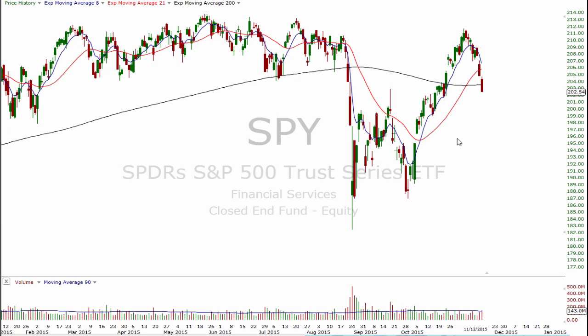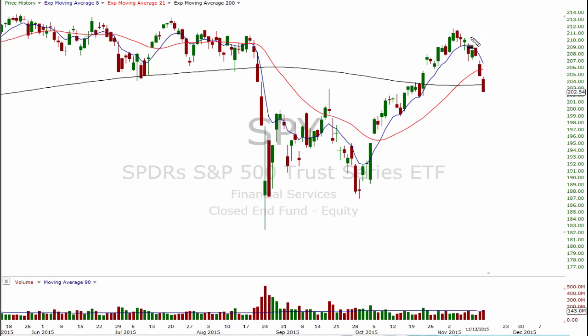Again, here's the daily, and as I zoom in, you've got your recent break to the downside, probably going to hold this area. Could be an area for a little bit of a short-term bounce. But if in the event we hold this area this bounce doesn't amount to much, then that could be signs that we want to, like I said, fill this open gap. The market's been very, very elusive in terms of gaps that ultimately turn and get filled. So I would say a grain of salt. That's how we're going to approach this market.